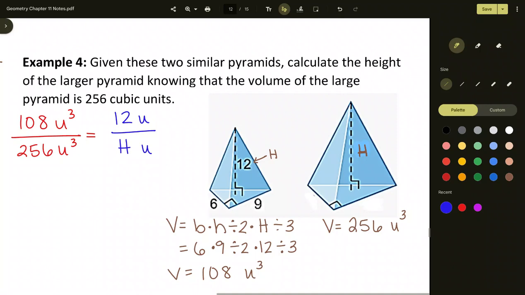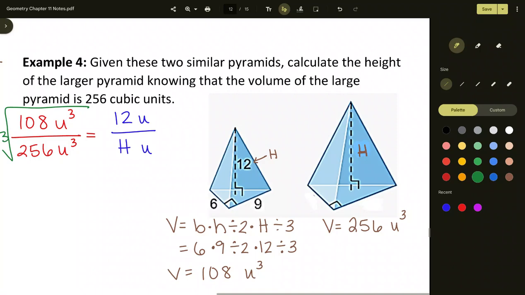Now this time we are looking for the unknown plain units, not the cubic one. So I could uncube or cube root the current volumes and then cross multiply. Or I could cube the height units, cross multiply, and then uncube them. I think this time I'm going to see if doing the cube root of those numbers is going to come out to a nice value. So I'm actually going to uncube or cube root these volumes.